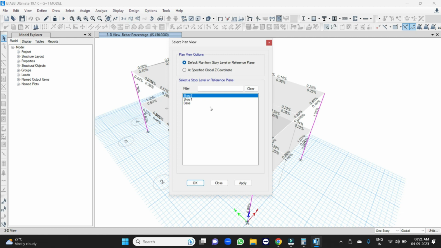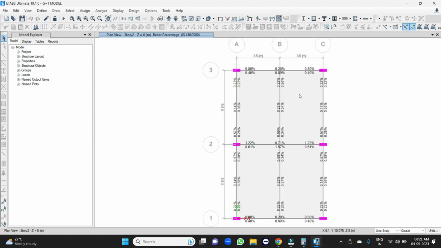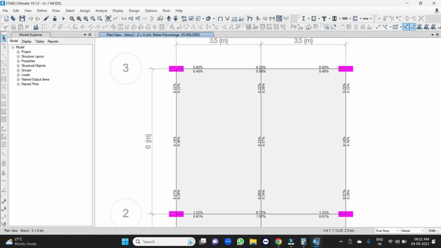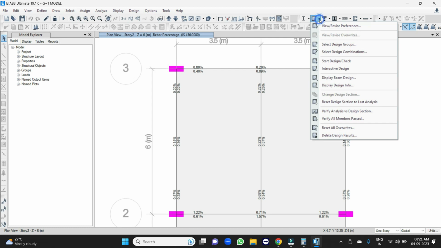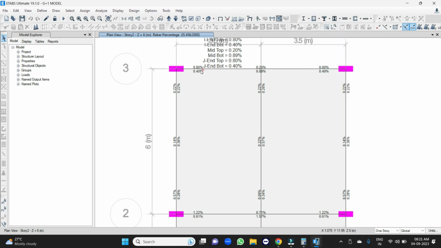Then we will check the beam reinforcement. For the 230 by 450, the maximum percentage of reinforcement is showing at the support, since here the moment value will be higher and the moment at the bottom will be higher here, so it is showing 0.89.